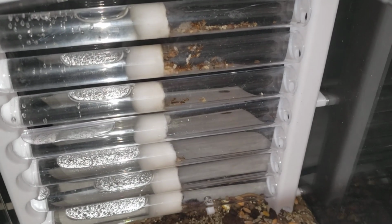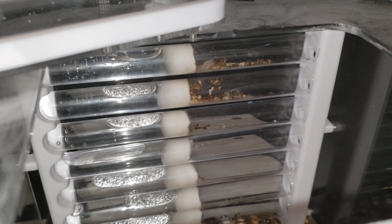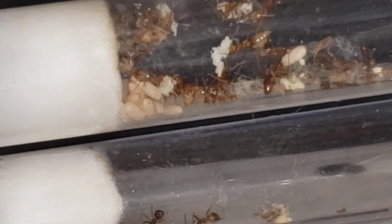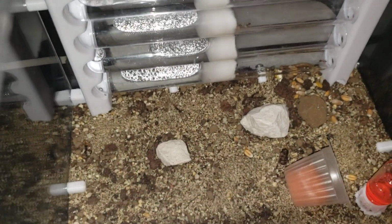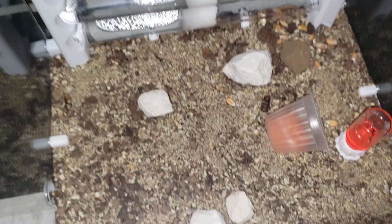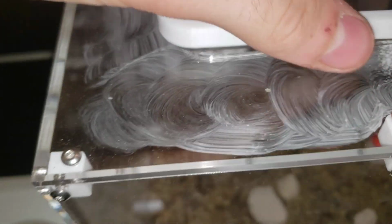They tend to drag their food into either the bottom one or the top test tube, and then leave it there and eat it, and then take it back to the larvae. Right now, they've currently got a lot of pupae, tons of eggs, and a decent bit of larvae. Oh, they're getting a bit stressed now. I'll pull out a little bit, take the light off them. This is their little outworld. They've got jelly and stuff. There are quite a few dead beetles and whatnot that need to be removed, but once again, they get really aggressive once I go in there, so I'll just have to wait a little bit.